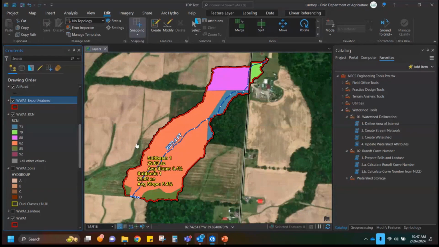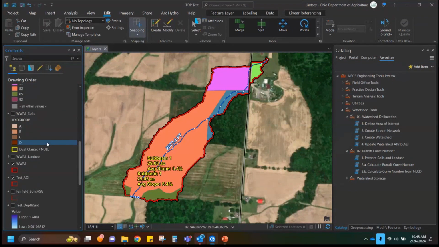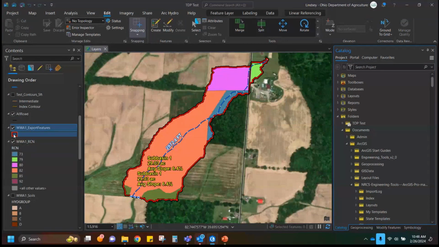Okay. What layers that we create do we need to save? Are they the same as we save now when creating waterways? So as far as the features that it creates, I assume that's what they mean. I think so. Okay. So it just depends on what you're using it for. If you're using it for a waterway, you're going to want to have your watershed.